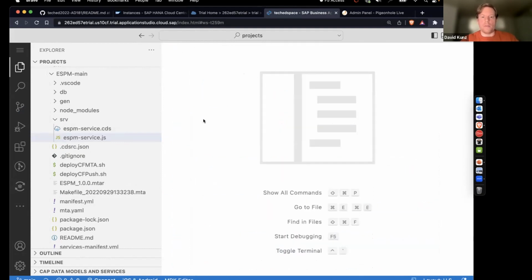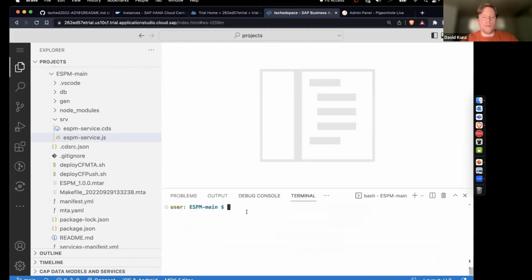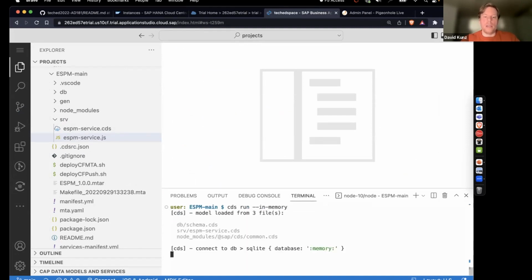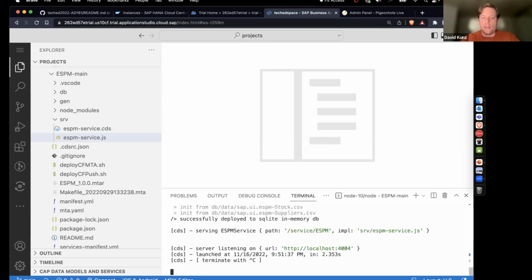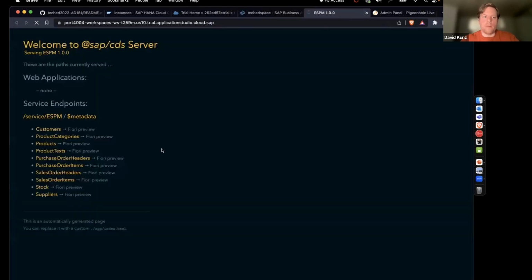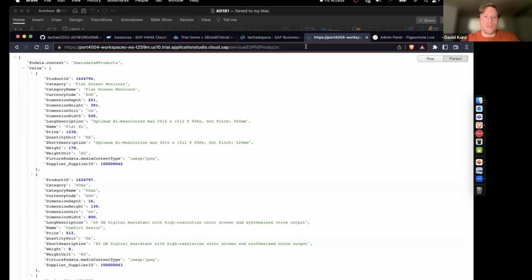So usually to start this application, you don't need to deploy anything. You can just run cds run --in-memory, which will use the local SQLite in-memory database. So you don't even need to set up any HANA database just to run it or to develop it. And you can see that you can query the data. And since it's all data, you can also use all kinds of querying mechanisms. You can use filtering, sorting, and things like that.